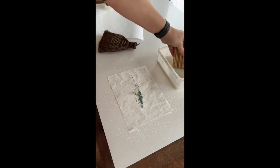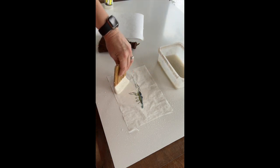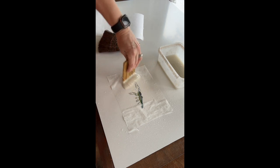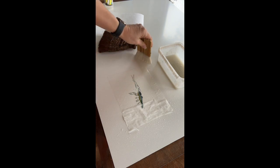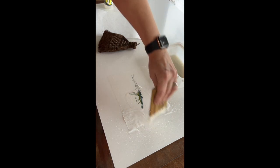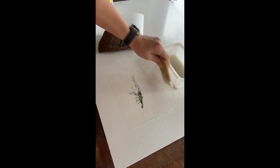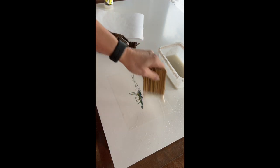So take some glue, and you can be quite liberal with this, on the brush, starting in the centre, gently working your way out. You will get creases, but don't panic. They can be moved out with the brush. And you can see those little air bubbles as well. And just by gently working at it, you can take all those air pockets and creases out of the paper. Like so.